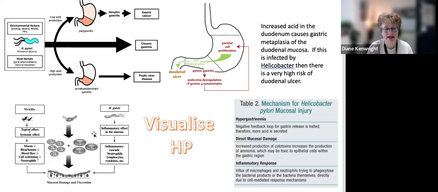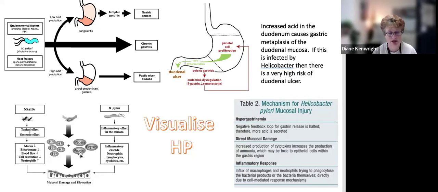All right, so what happens is inflammation in the mucosa can reduce mucus production and make it vulnerable to damage and attack. Non-steroidals, as you probably know, can have a topical effect, cause direct damage, or they can have a systemic effect, leading to decreased mucus, reduced bicarbonate, blood flow, decreased cell restitution, and lots of neutrophils, while here on this side, the Helicobacter is causing lots and lots of inflammation. And together, they will cause mucosal damage and ulceration from normal acid levels plus pepsin, which is, of course, a protein that dissolves, sorry, an enzyme that dissolves protein.